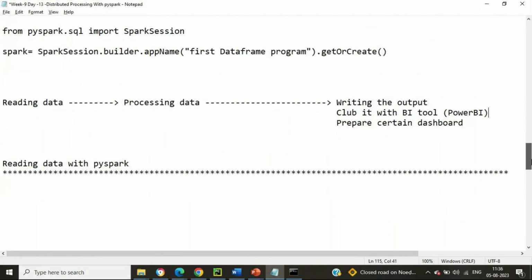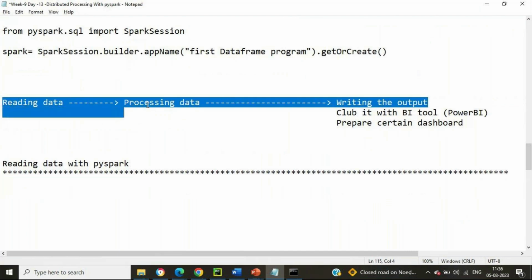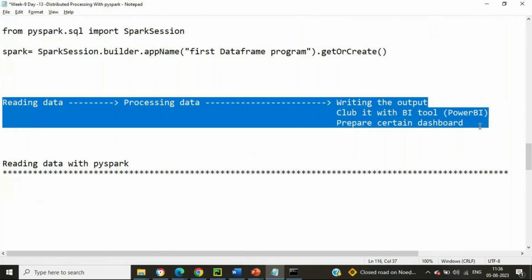We can also apply certain machine learning algorithms. So these are the three steps in each and every program in the PySpark world.